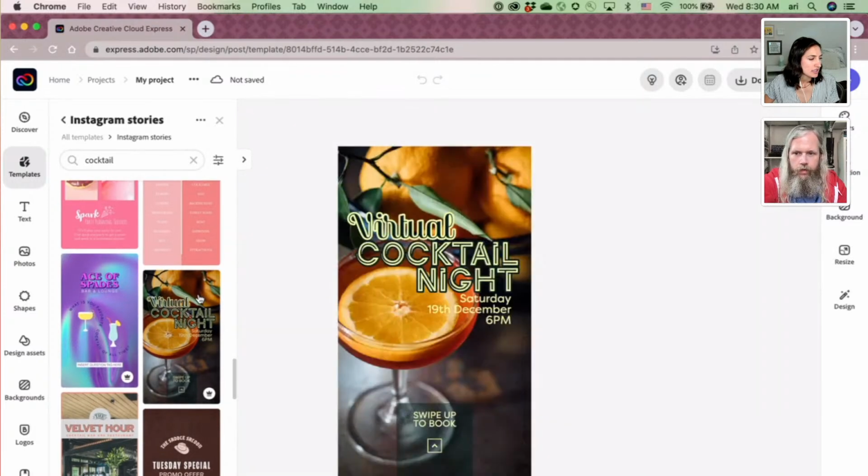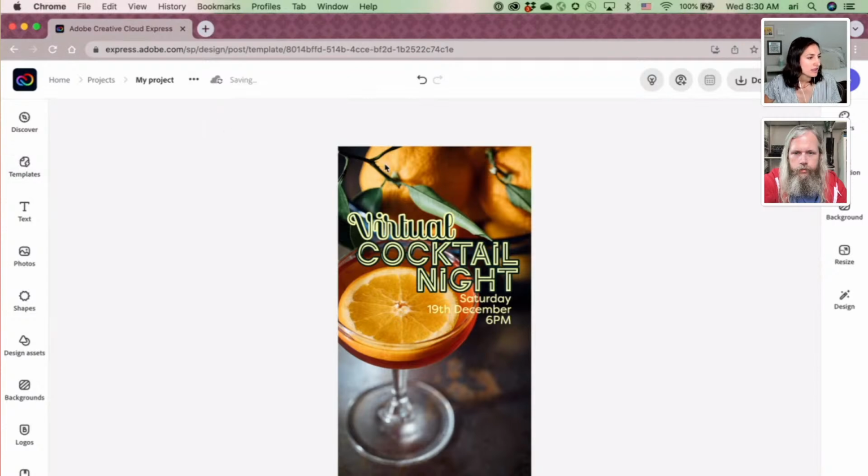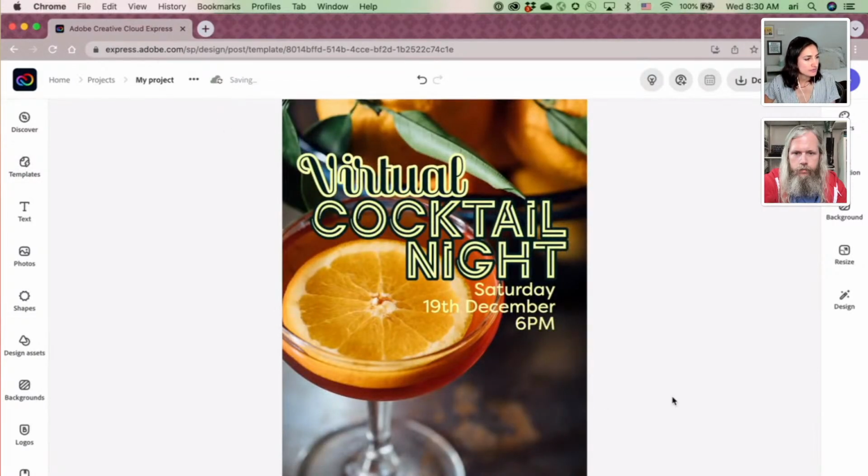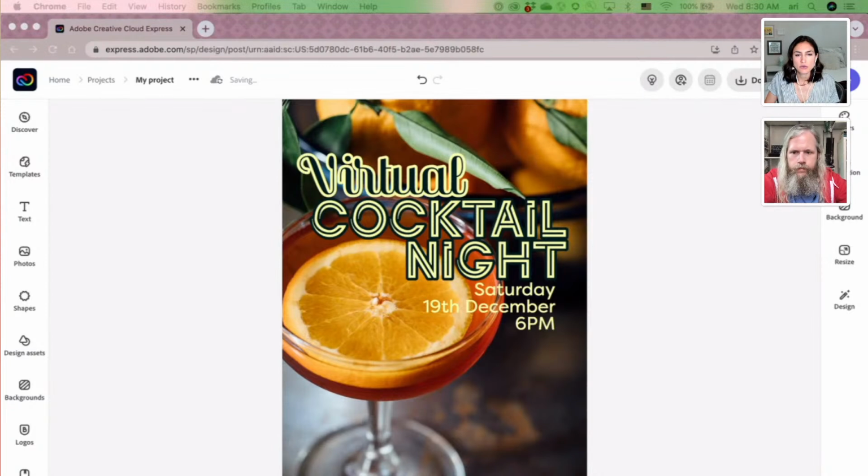Virtual cocktail night. Yeah, we're not doing virtual, but that looks good. So it's not virtual, so we don't need this thing. And then I will increase the size a little bit. So we want what we were saying, like Mezcal Mondays for Mercado.